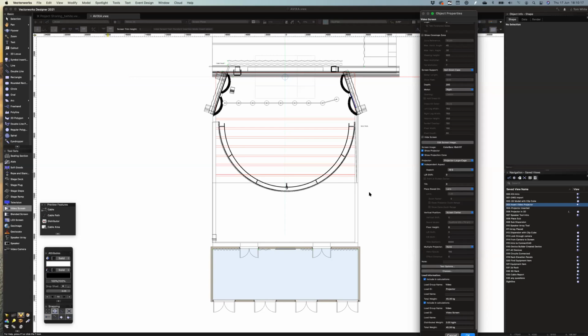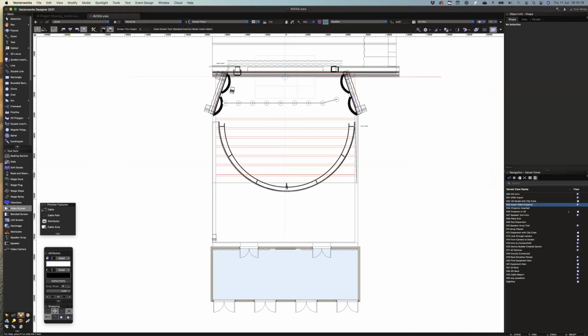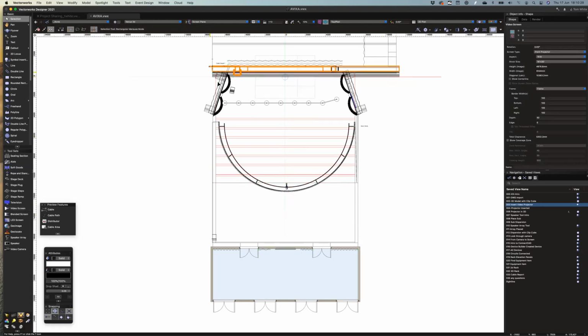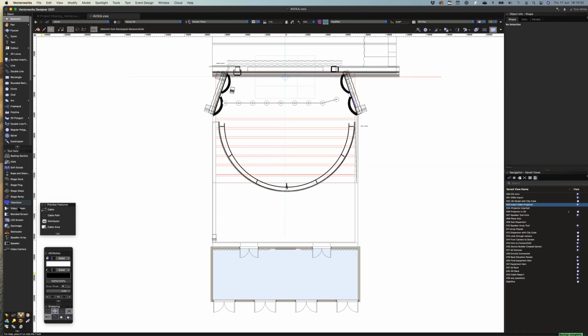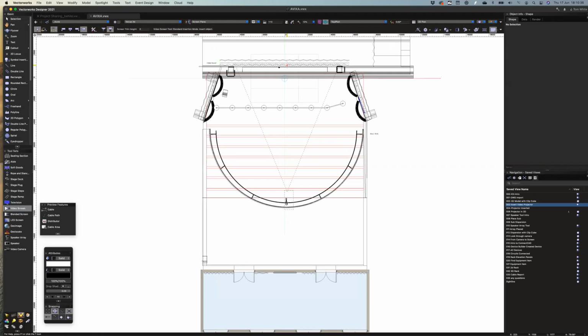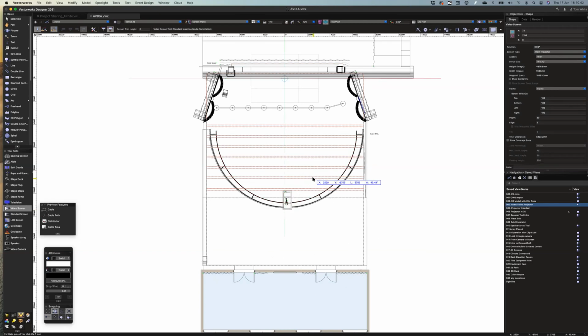I just click OK. So in the first mode of this tool, it's going to place the projector based on the distance from the screen and the lens that's been chosen. So wherever I decide to put it, it's going to place it in the same place. What I can do is use this tool in the second mode, whereby I can place the projection screen, first of all, with a double click. And then with a third click, I can place the actual projector. Just give me 1 second, I'll run that again.